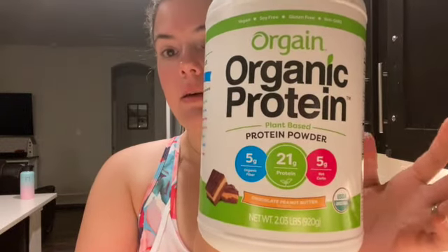This protein is in the chocolate peanut butter flavor. I have a whey protein sensitivity so I can't have it a lot — I have to do vegan protein. Vegan protein is really hard to find that is smooth, so it stinks. This one is so good, I cannot stop raving about it on my Instagram. I'm just gonna do one scoop — I've done two scoops and it's a little too much.